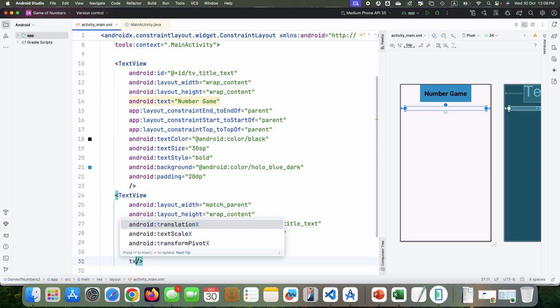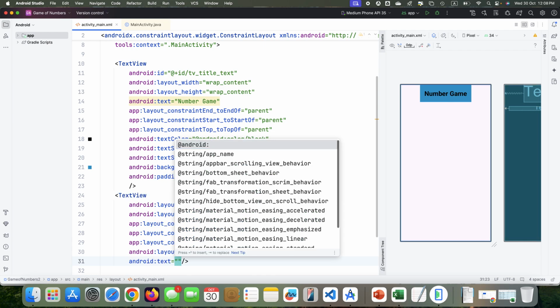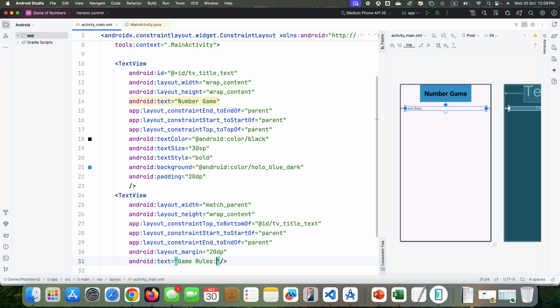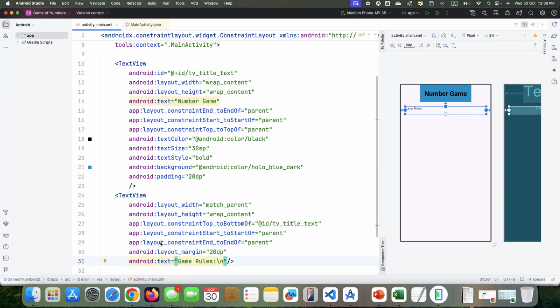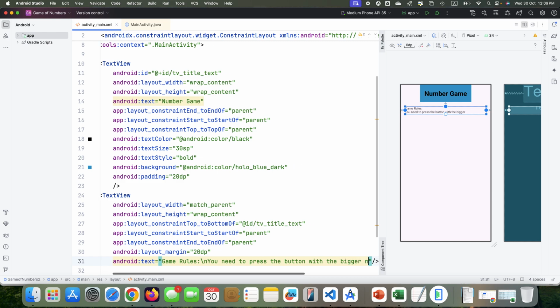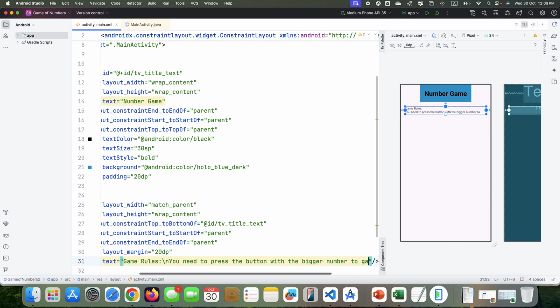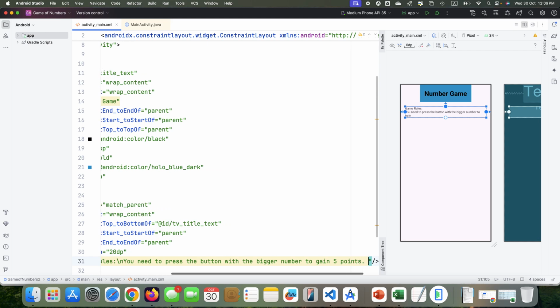And then last thing, I need to put some text here. So text is game rules, and after that I put \n because next I want to go to the next line. Okay, and then: you need to press the button with the bigger number to gain 5 points.